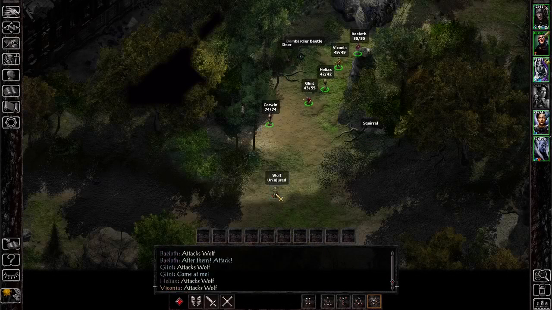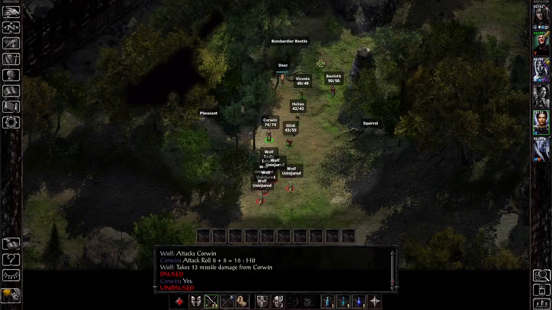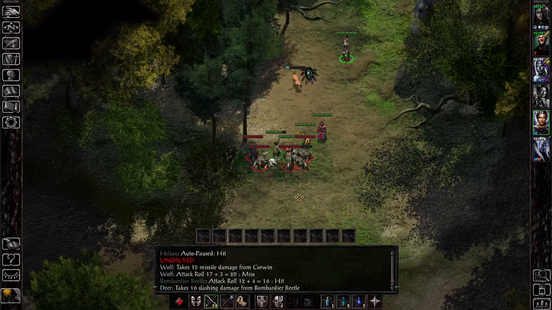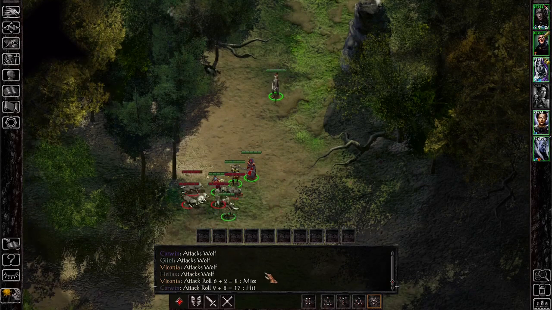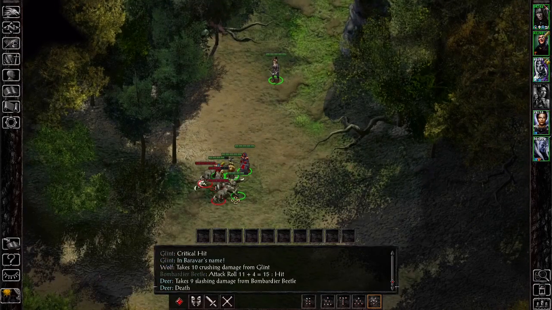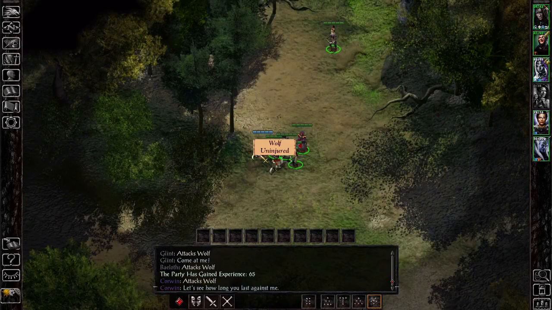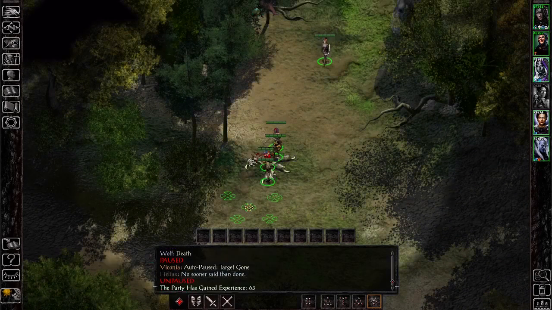Oh, a bunch of wolves. Wolves should not be a problem for us anymore. My aim is true. Death is delivered. It'd be embarrassing if we died to wolves at this stage. We will take the XP, though.